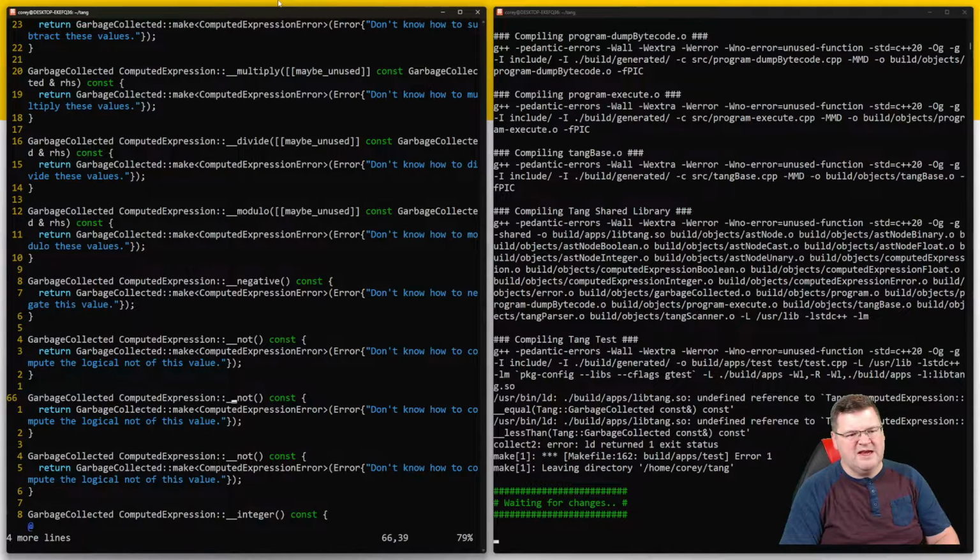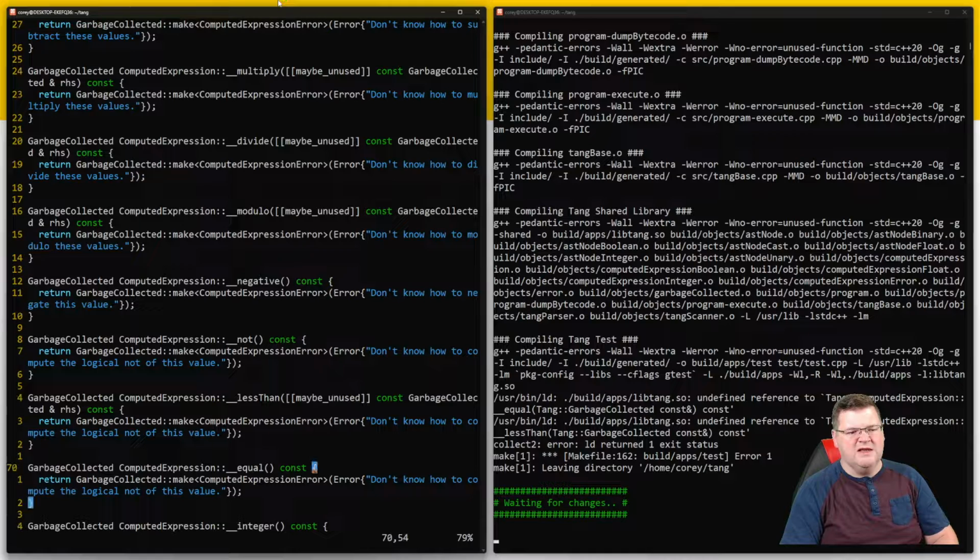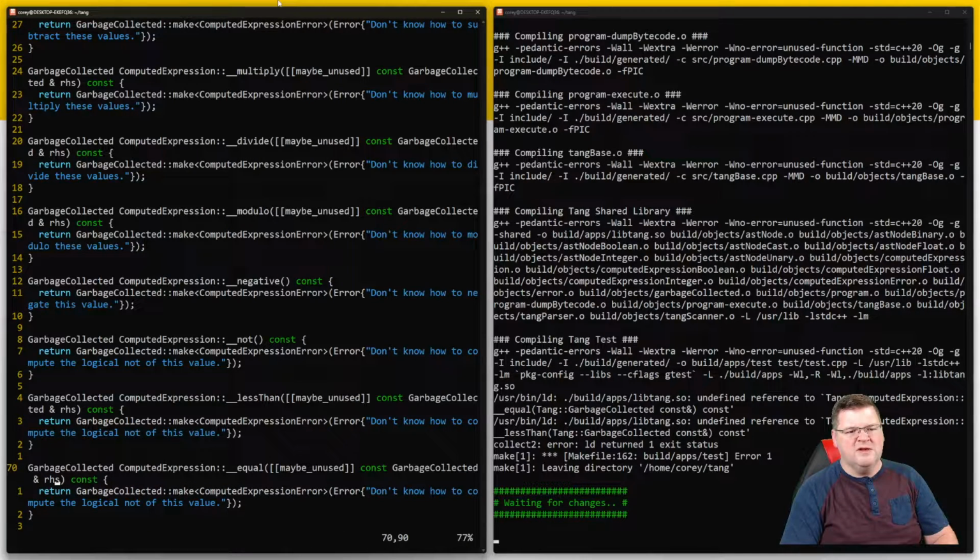And we had this as less than and equal. And we need to pass in, nope, this maybe unused. Oh, nope, it goes down the less than. Get it in the right spot, Corey. And the equal, same thing.